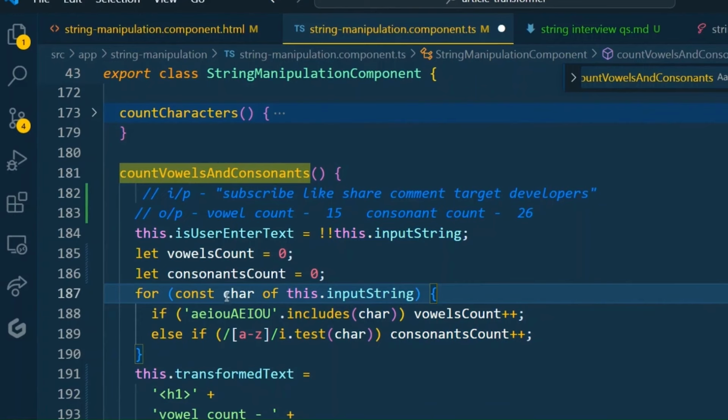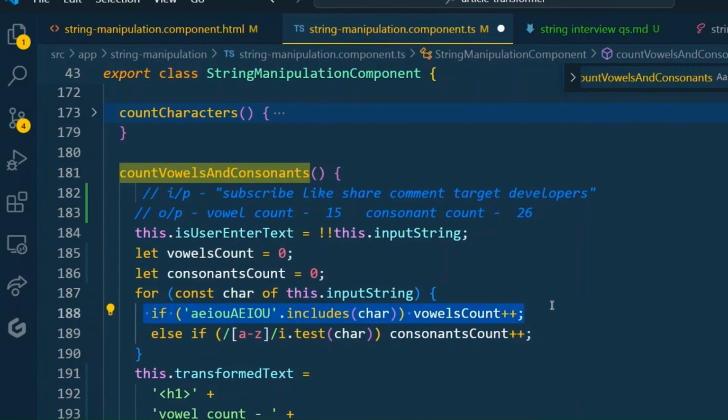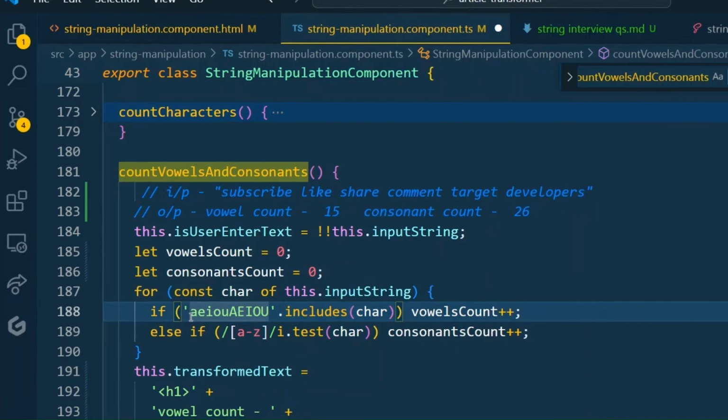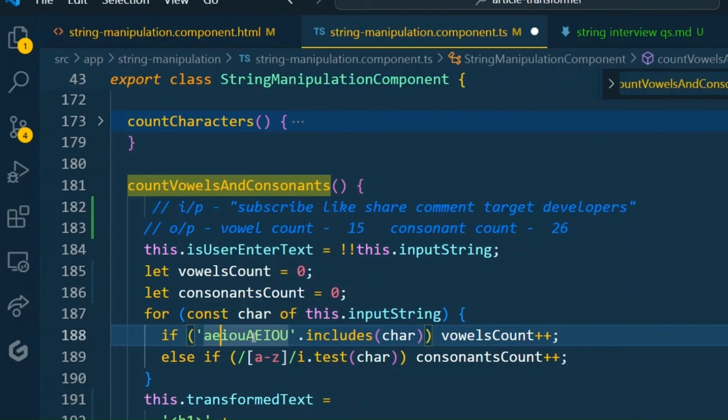One by one we are picking the characters, like this. After picking the character in the char variable, we are passing that character to the includes method. We are calling the includes method on this string. Basically, this string holds the vowels A, E, I, O, U in small letters and in capital letters also.